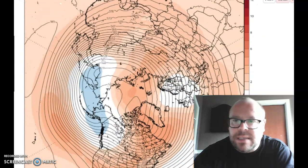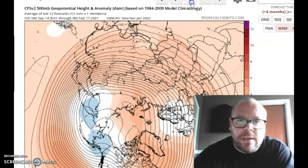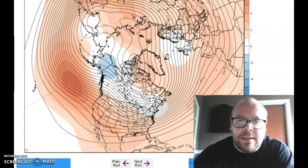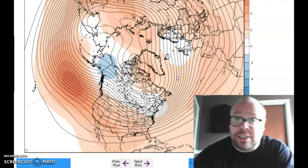And let's go to December through February. And you can see here, folks, that is indicating North Atlantic blocking up into Greenland, up over the Arctic region. Now, there is a section over the UK extending from Iceland down into the British Isles. It's white, so it's neutral heights. But if you've got above normal heights over the North Atlantic, that suggests that we don't have a particularly zonal flow. It also extends up into Greenland, so you'd argue a potential trough over the western portion of Europe here.